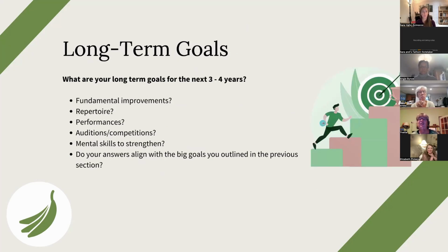So knowing those big and broad goals, we can narrow it down to what your goals are for the next 3 to 4 years. So we're paring it down. In order to achieve some of the goals that you've shared here, do you know which fundamental skills you need to improve to reach those goals? So we're wanting to play in community orchestras. We're wanting to be rock stars. We're wanting to just maintain our skills. What are the specific fundamentals that might be your weaker fundamentals that are holding you back?